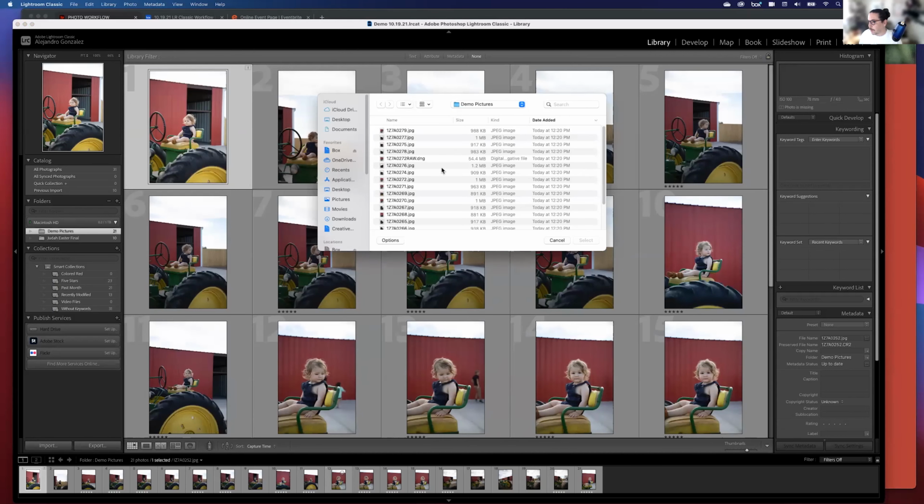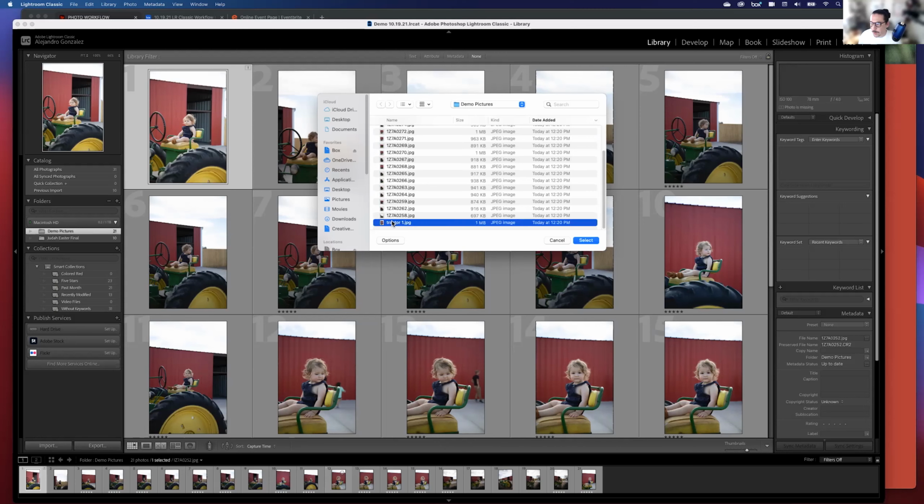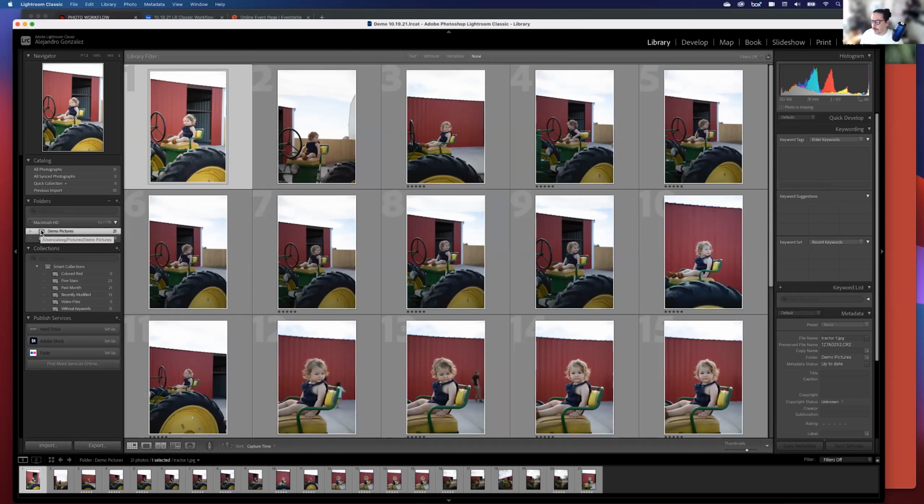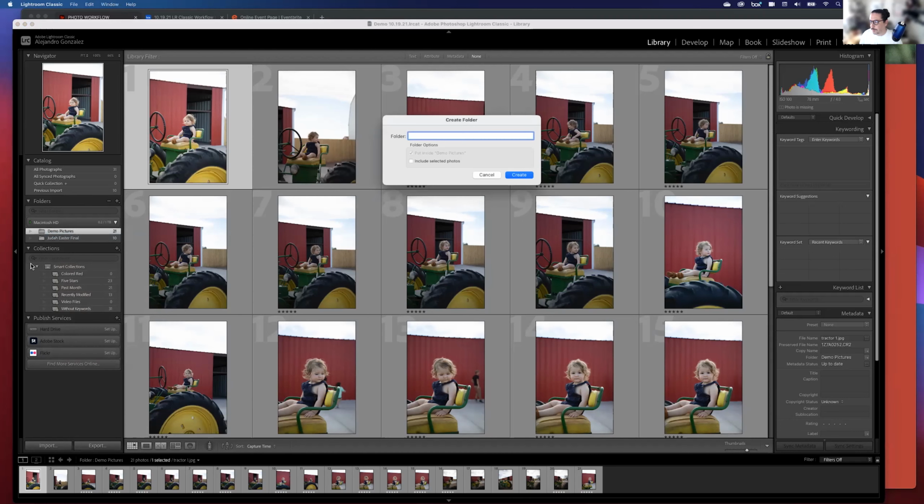rearrange and rename things inside of Lightroom if you wanted. So I'll find the picture and I'm going to say, hey, that's called Tractor 1 now. And now it's saying, well, these have different names. We say, yeah, I changed it. Oops. And now it's no longer upset. But I can also make folders here where I could right click on demo pictures. I can rename the folder. I can show the folder above it if I want, but I can also create a folder inside this folder and I can name it.